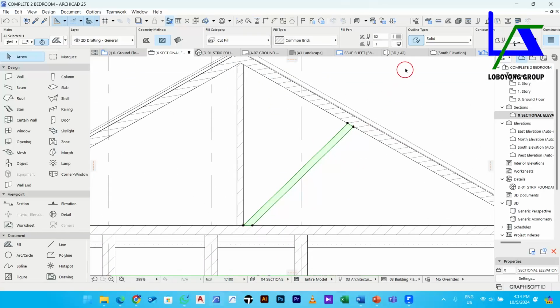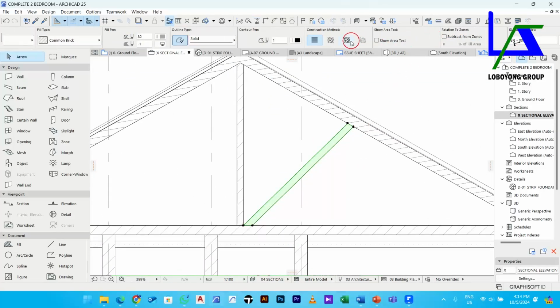Then you scroll, you go to the construction method to change it to custom distortion like this. Then this one, you can bring it here. You can just play around with these handles until you will get what you wanted. You see, like this one is not bad, it's okay.